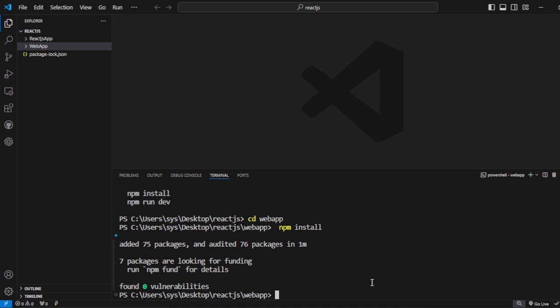Now the npm packages are successfully installed in our project. And next, how we can run the project. This is the command, npm run dev.